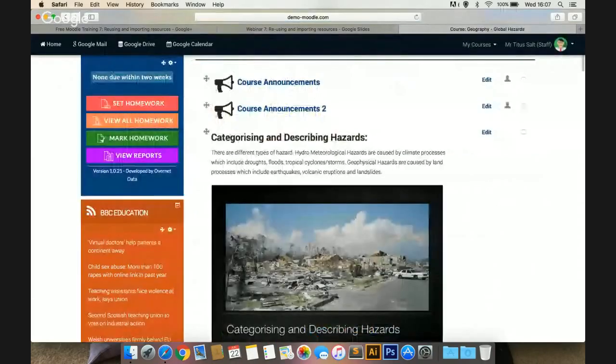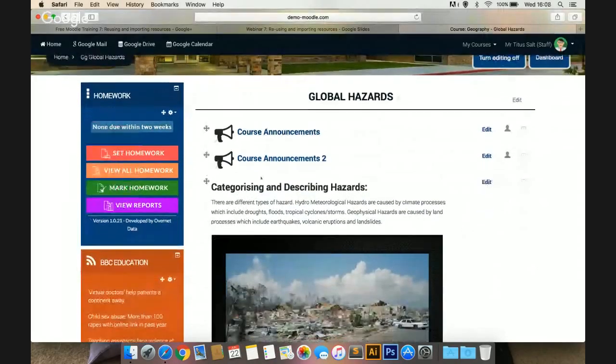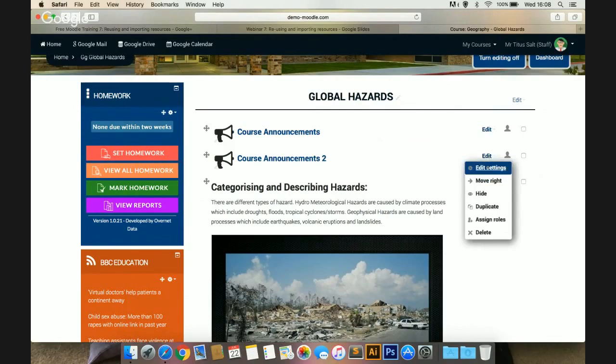Okay, so what I can do here is I've got two different resources here, and the idea is to basically, as a teacher, I've got two different groups in this course. So I've got a year 12 group and a year 13 group, and both groups need to have access to this course. But my course announcements I want to separate. So I want to put all my year 12 course announcements at the top and all my year 13 course announcements in this one here, in the second copy that I've created. So what you can do here is you can utilize restrictions.